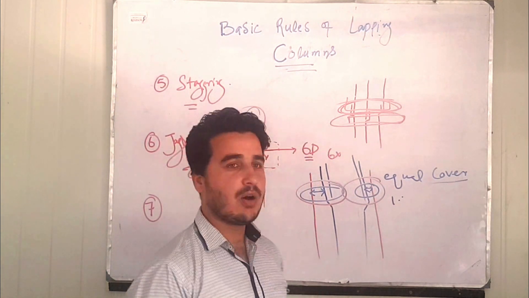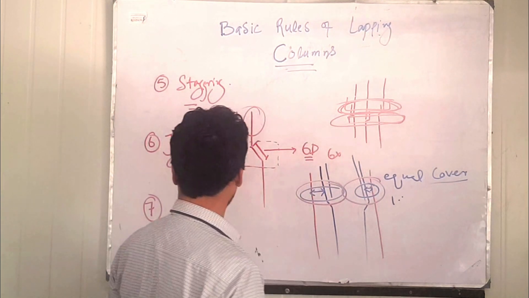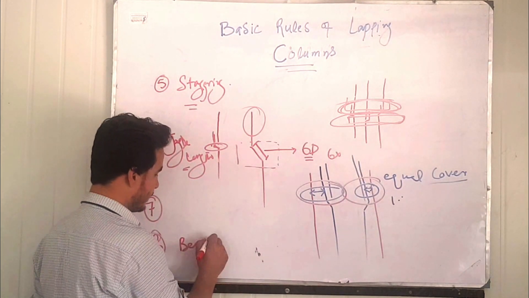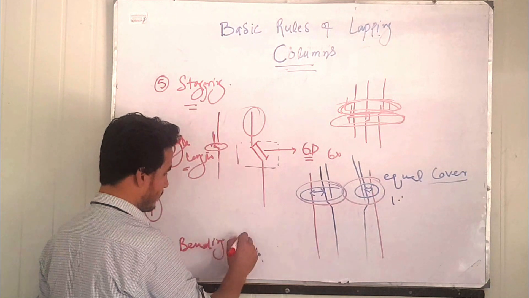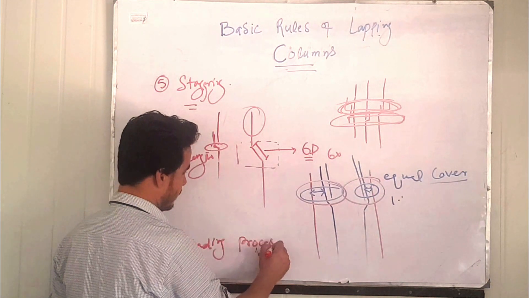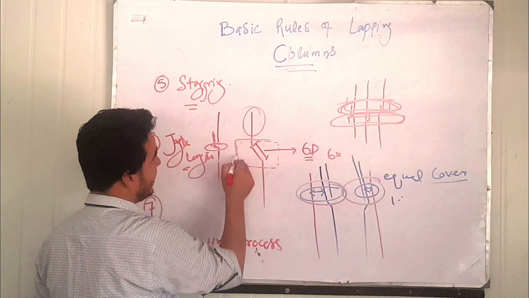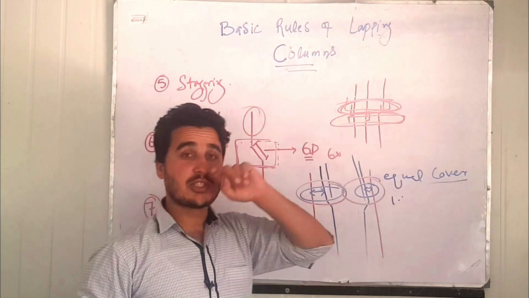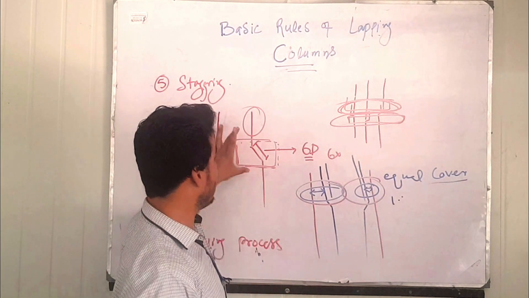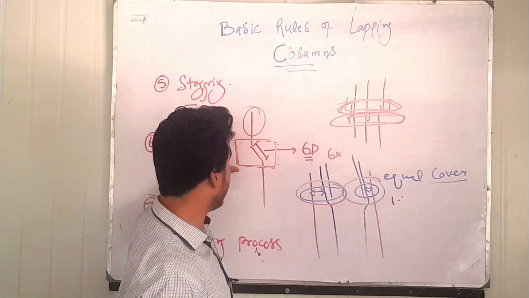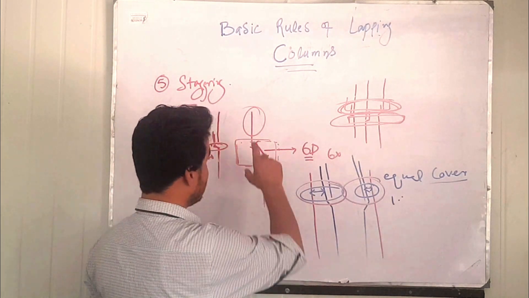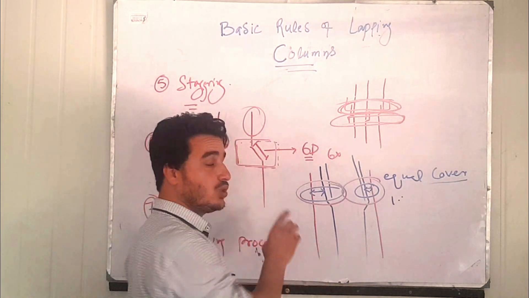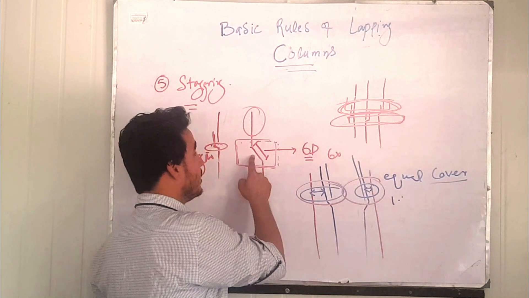And now one another rule I would like to explain, number eight, is the bending process. Here you can see that they have made a bend. How would they normally do this? The steel laborer makes this bend, if it is a bar of 8mm, they would go for the mechanical heaters and using those heaters they will make the bend.